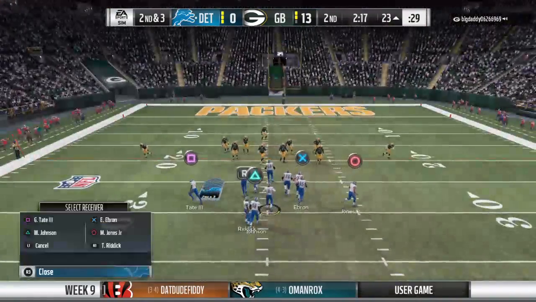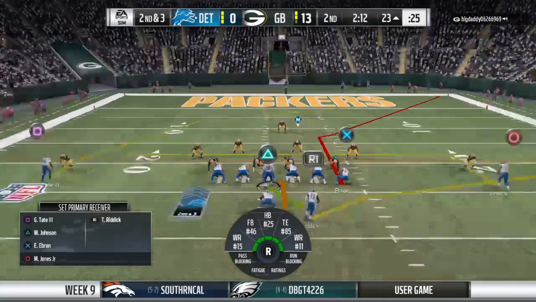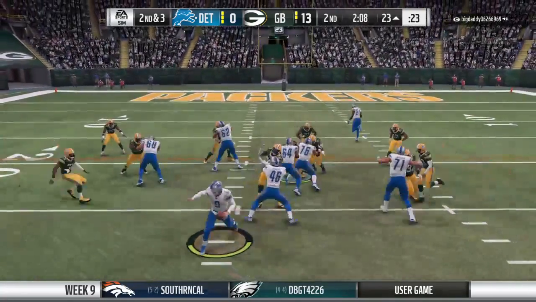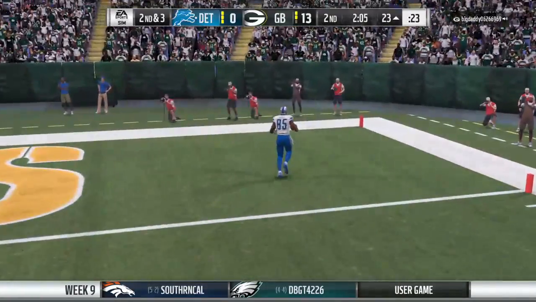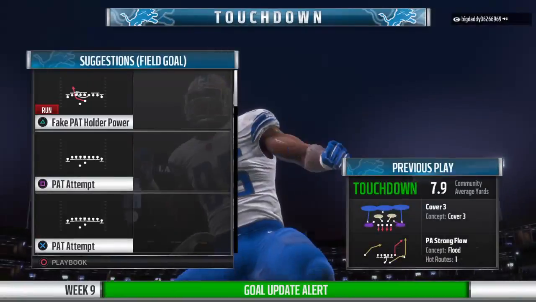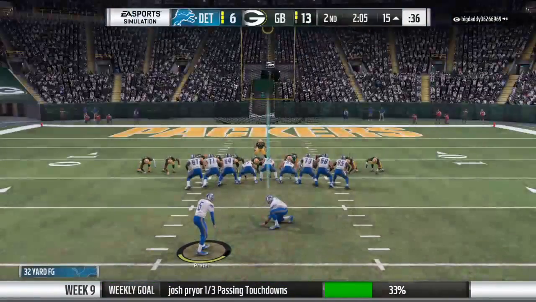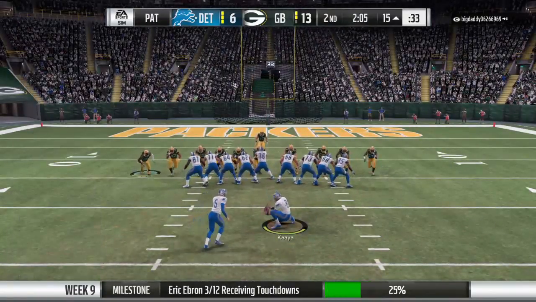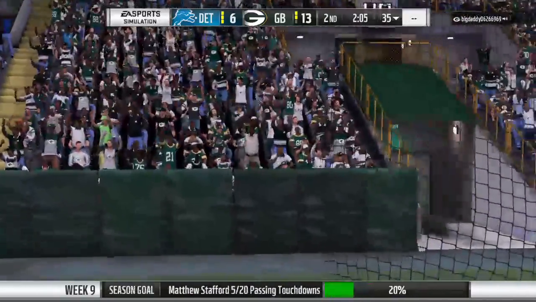They don't need to run another play here before the 2-minute warning. Let's see if they do it anyway. To throw on 2nd down is Stafford. That is caught inside the 5. And he'll get into the end zone. Touchdown, Detroit. Eric Ebron, his 3rd touchdown now on the year. And the Lions able to get this back within a touchdown.